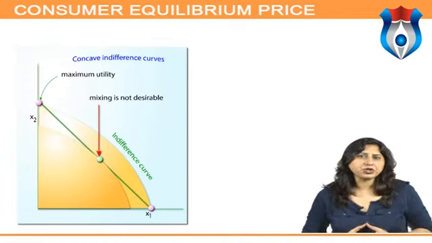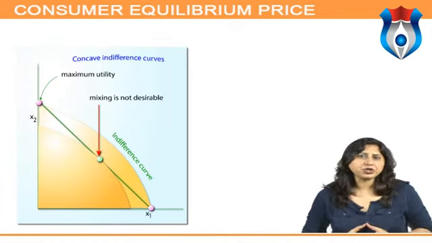Summary. Now in the end, let us summarize what we have learnt in this lecture. Equilibrium is attained at a point where market demand is equal to market supply. Utility is the want satisfying power of a commodity. The law of marginal utility states that as the amount consumed of a commodity increases, the utility derived by the consumer from the additional units, that is marginal utility, goes on decreasing.